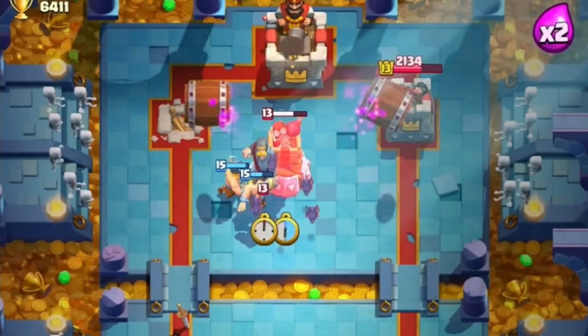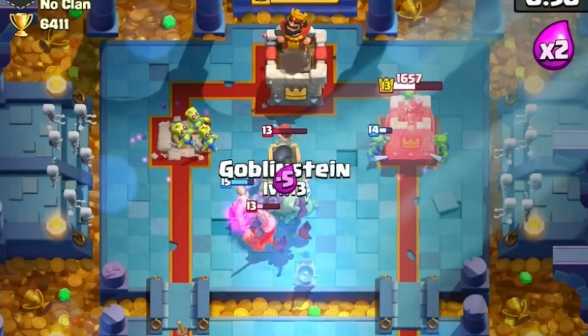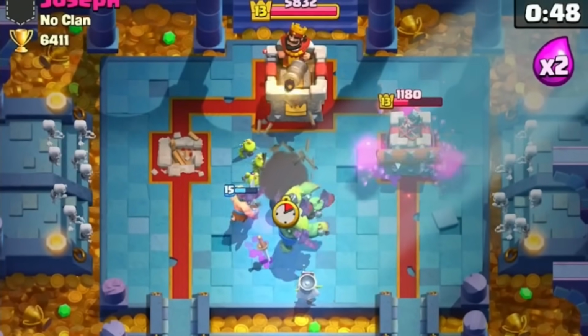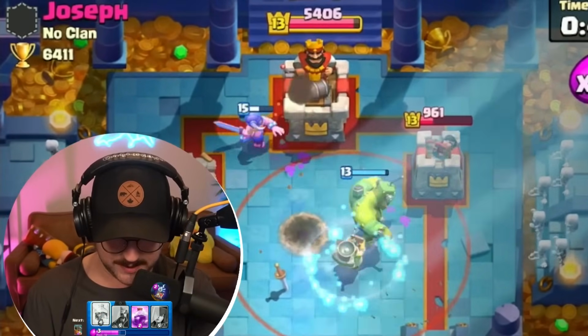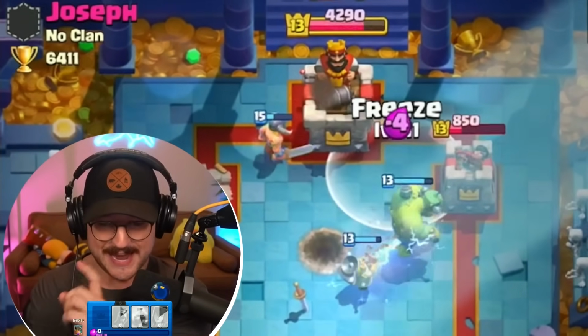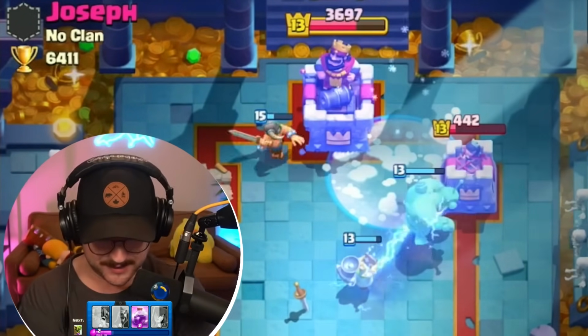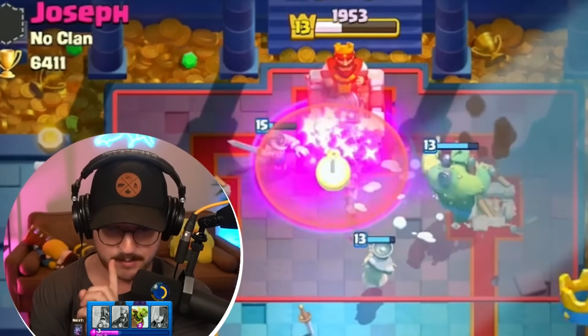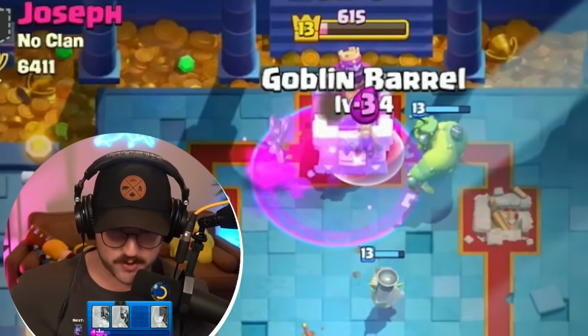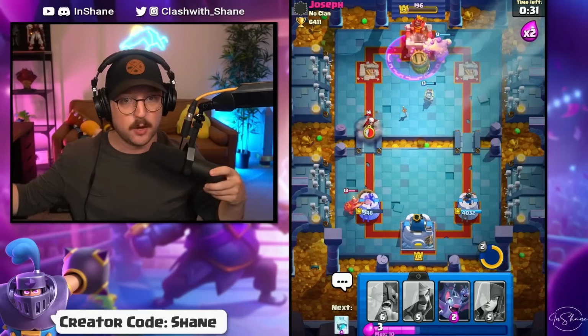Bats in the middle. And I want to go for a Goblinstein as well. Yes, sir. We're tanking for the Goblin Barrel. We have the Sneaky Goblins going in. Goblinstein's on tower. Let's go. Ability here for something. Freeze his tower with the Elite Barbarian alive and the Frankenstein. And now let's go in for the Rage Spell. Rage the Elite Barbarian up. It'll also Rage up the Goblinstein. And that's it. 3-crown victory.